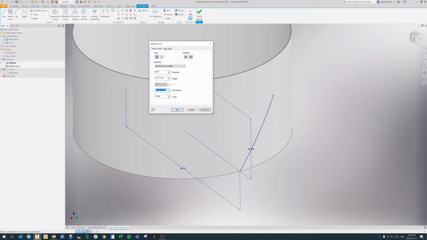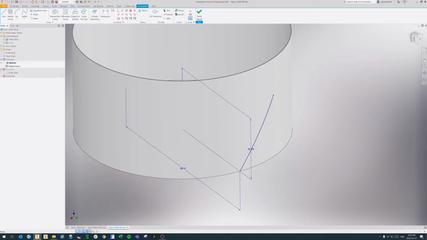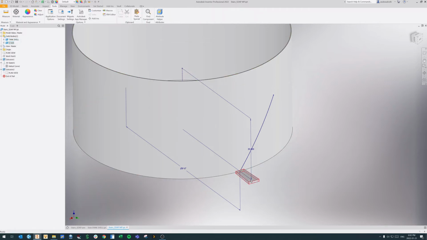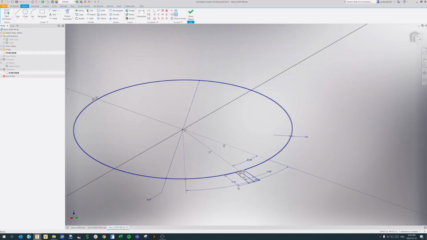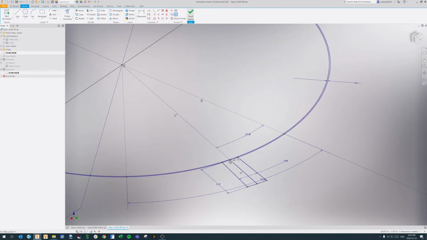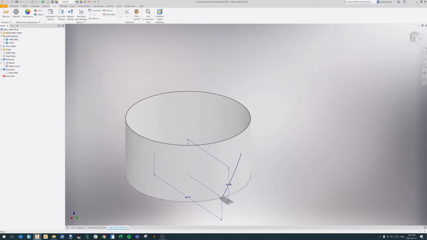And then the revolutions, I don't have a full revolution, so what I've done is I've gone 5 spaces times 5 degrees. That 5 degrees matches the steps. And then I've divided that by 360. And so this is the portion of a full revolution that I'm interested in. So I hit OK there. And my step is just defined as 5 degrees radially and by some length.